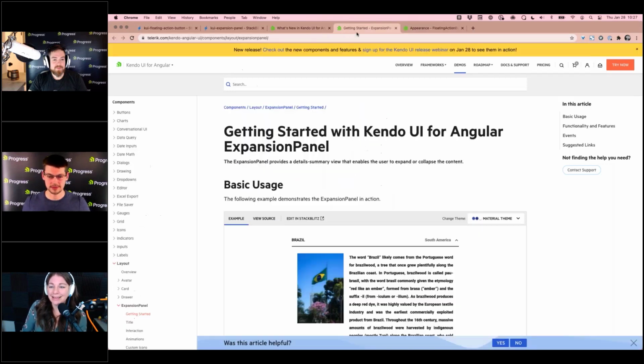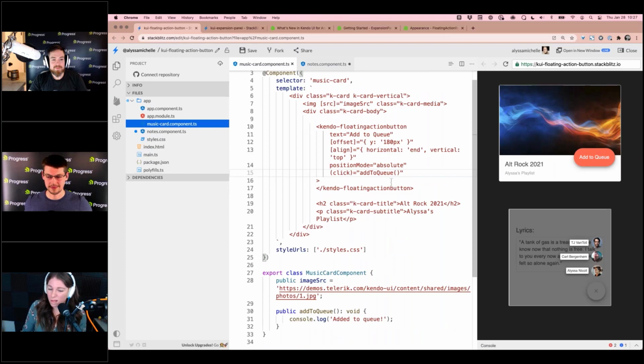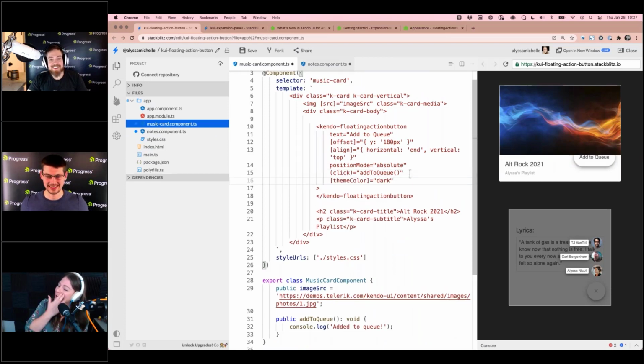Light is a thing. Where is it? Let's go back. Theme color, I'm on the floating action button. Let's try something. I think inverse. Success. Oh, you know what I bet it is? I bet it's because we are open right now. Let me try this on, because I wanted to change them both to dark because I feel like punk is kind of a dark and brooding thing. Yeah, it's getting there. Oh gosh, it is. I don't know what I'm doing wrong.